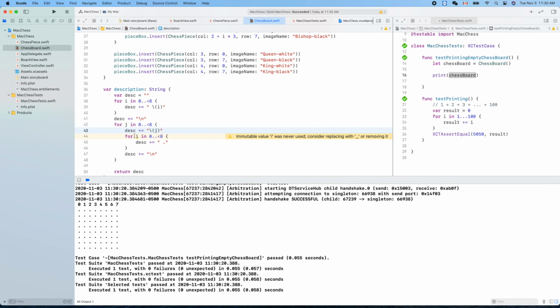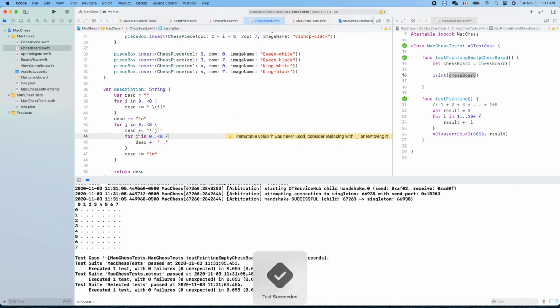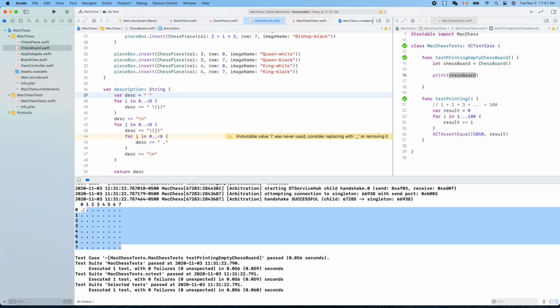Nope, we don't need that space because for each dot we already have a space there. Now run it. I think we need to add one space at the top. Yeah, here. We can just do that to fix the missing space. Run it. Cool, right? So this is our empty chessboard.